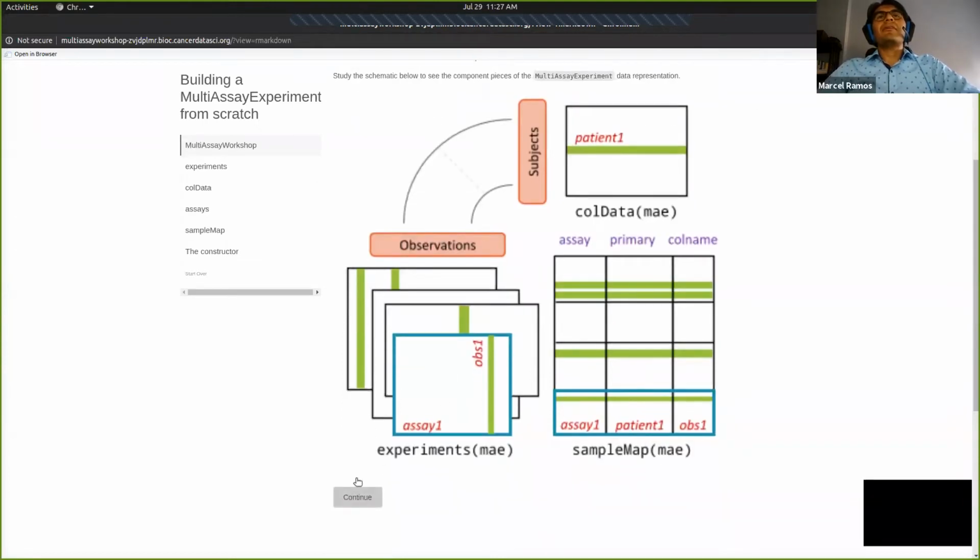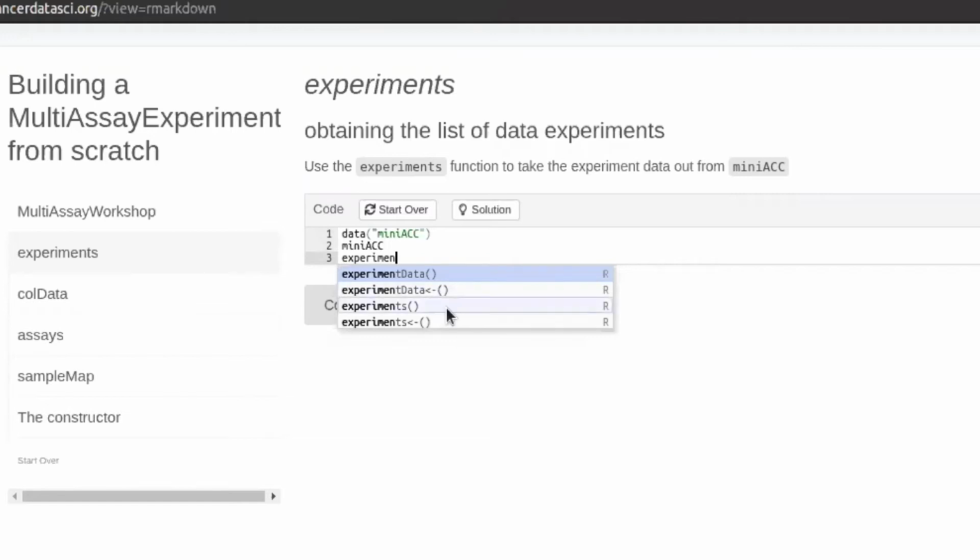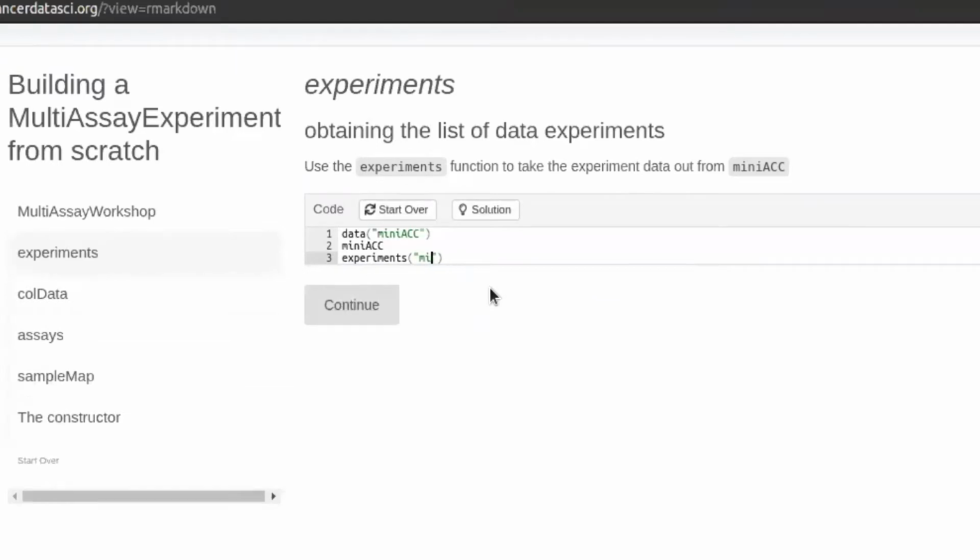So if you scroll down a little bit and click on continue, you'll see the instructions here. We're going to use the experiments function to take the experiment data out of mini ACC. So we'll type experiments. And the neat thing about RStudio and Shiny is that you have autocomplete available, so you can see what functions are in there.